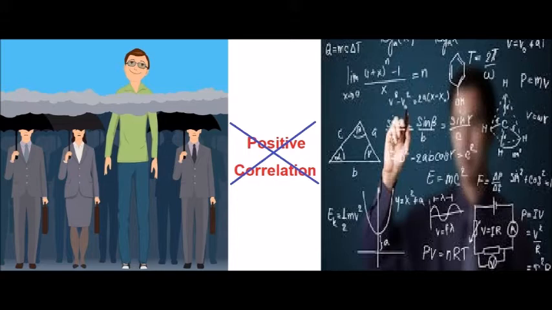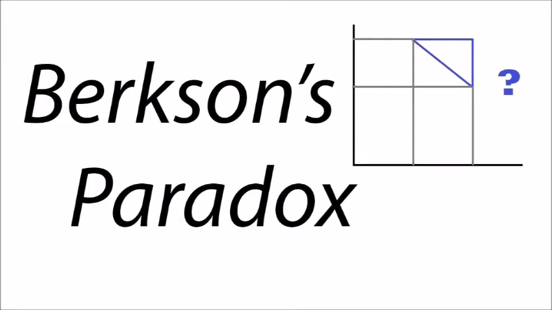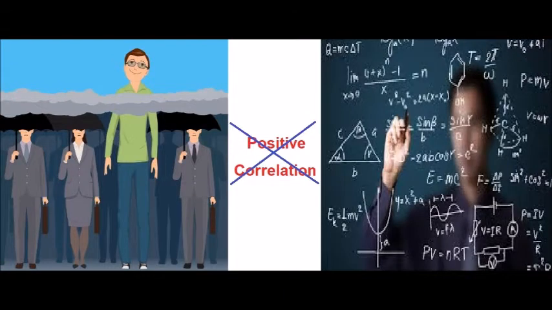Of course, being taller has nothing to do with being good at mathematics. If you are tall, it will not make you good or bad at mathematics. Bergson's paradox is particularly a kind of selection bias or statistical result caused by systematically observing some events more than others. In our example, the positive correlation between taller students and mathematics ability is simply because taller students are likely to be older and have studied more mathematics as compared to shorter students.